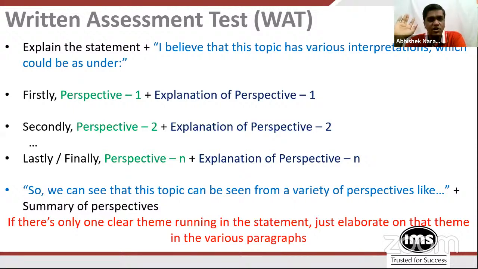Getting it? If I just take that Frank Lloyd Wright's paragraph, the topic can be, or the above topic can be tiger versus dragon. The above topic has various interpretations which could be as under. Same logic, right? If I take Frank Lloyd Wright, firstly, it could be seen as taking up new challenges. Secondly, it could be seen as constantly pushing one's limits. Thirdly, it could be seen as never being complacent. And so on. Getting it?